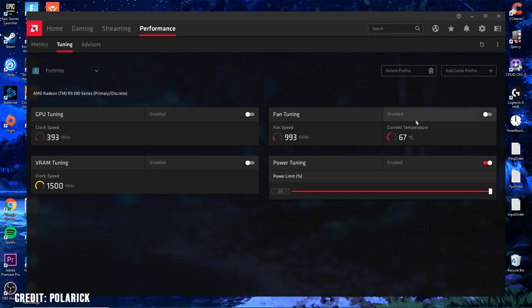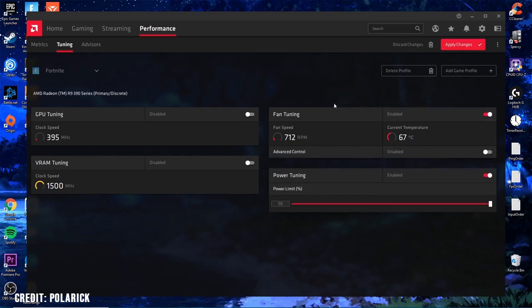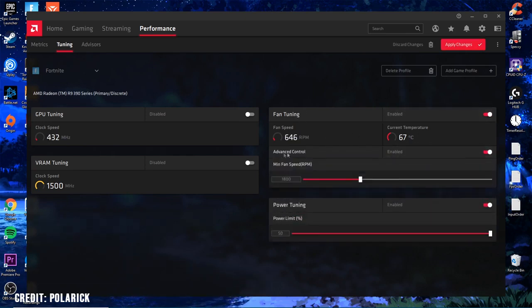The next thing we want to go ahead and do is turn on the custom fan tuning, and we're going to enable it. We're going to enable advanced control. As you can see, mine's running at 1800 right now. I'm going to increase that to like 2500, just speed it up a little. This is going to immediately cool it down. And as your GPU does get hotter, it's going to naturally speed up the fan, so it's going to maintain that temperature no matter what. It's going to do its best, and we're just going to monitor it and speed up the fan when necessary.